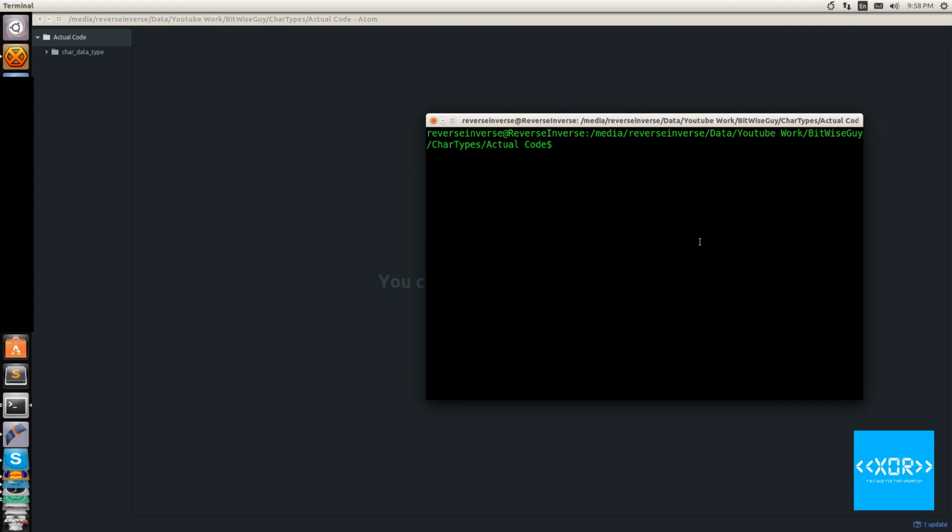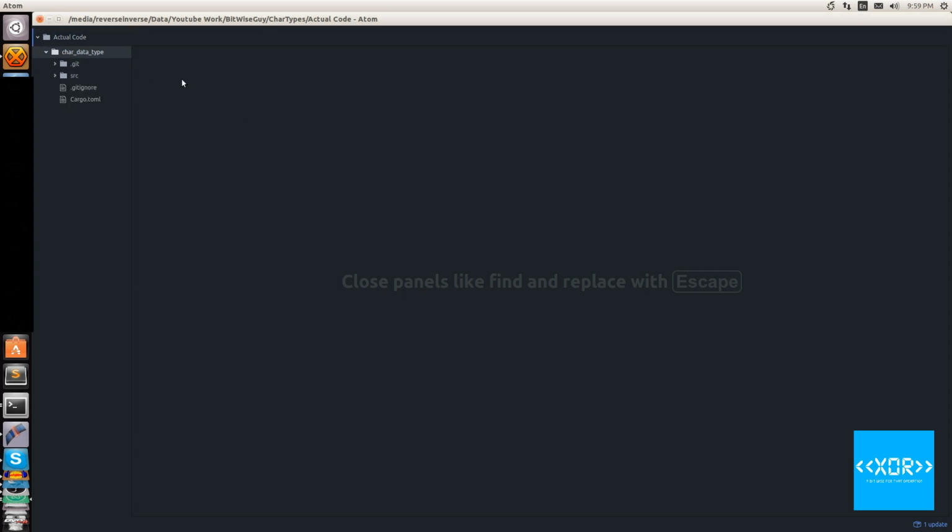Now, you may have noticed that I have an editor open behind the scenes. You're like, why would you do that? I like the terminal, it's green. Well, I'm actually in the process of moving a lot of my work over to the Atom editor. It's really nice, go check it out. It's hackable, has really nice IntelliSense syntax, and so on. So, I will not be using the terminal for anything that I don't have to anymore, which includes typing out code. So, let's go ahead and minimize that.